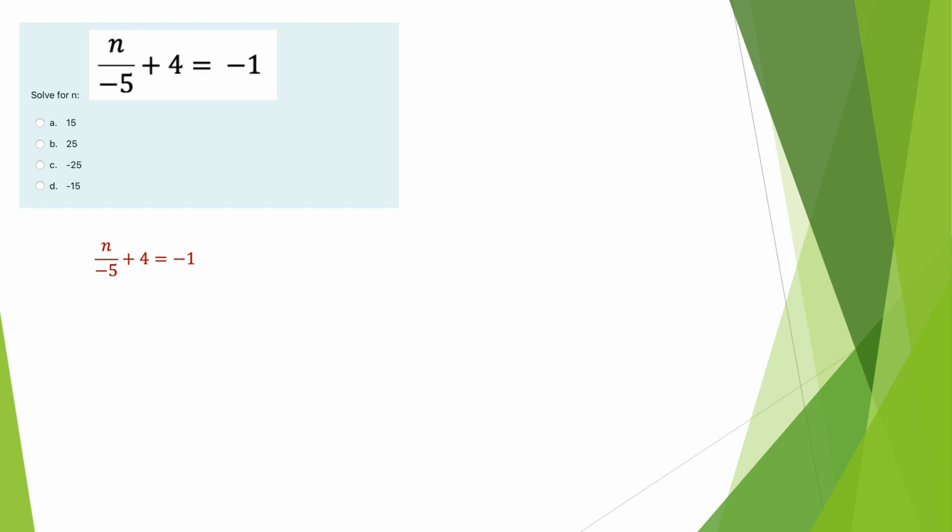There's the question, and the first step obviously is going to be to either add -4 or subtract 4 from both sides. So the question is, what's -1 minus 4? Be very careful when you put this into your calculator, if you use a calculator, that you don't write -1 minus -4. That's wrong. It's only one negative sign in each position. There's a -4 here under the 4, and there's a -4 here under the 1. So what you should just type is -1 and then the subtraction symbol 4.